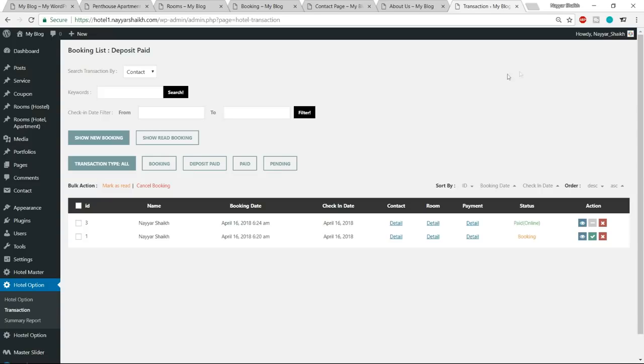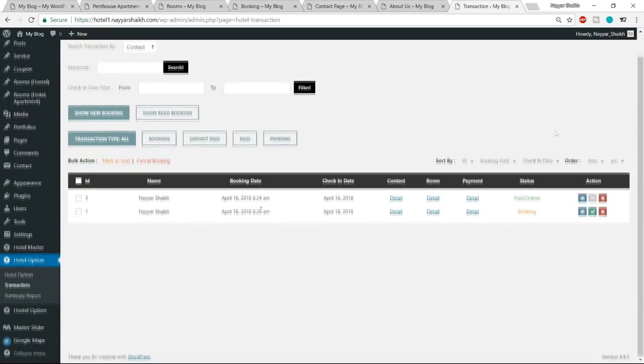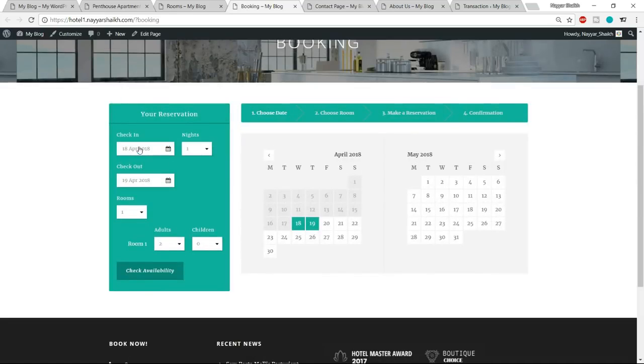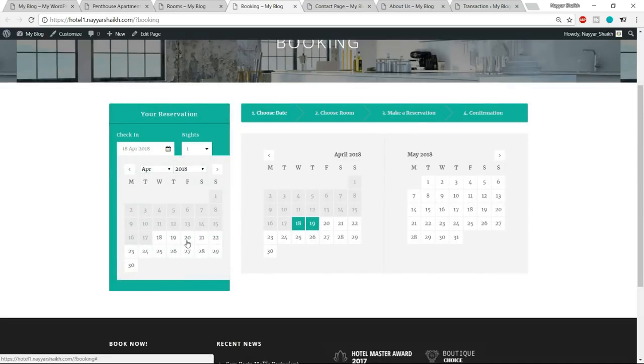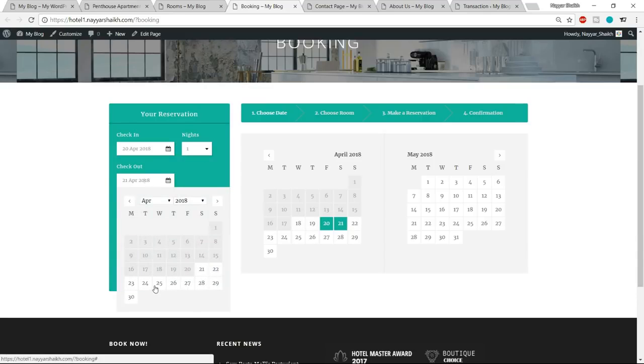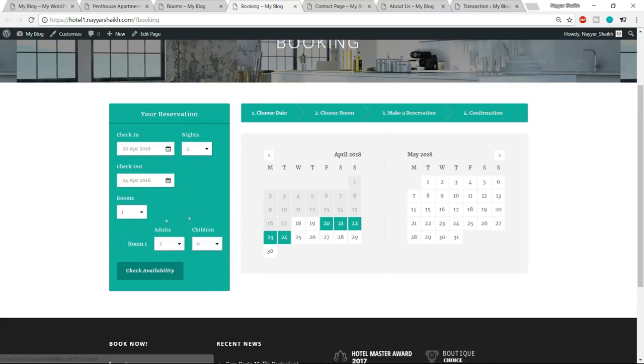Now whenever someone books a hotel or a room on your website, they'll see a screen something like this. Okay, first let's see a demo. Let's see how this works and how anyone can book a hotel on your website. For example, this is the check-in form. Okay, so I can select the check-in date, for example 20th of April. Okay, and checkout date maybe 25th or 24th of April. Now as you can see over here, automatically it is showing 4 nights. Now I can select how many rooms I want. So I just want one room and only one adult.